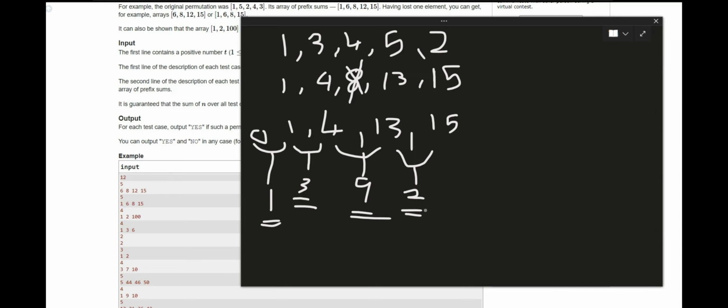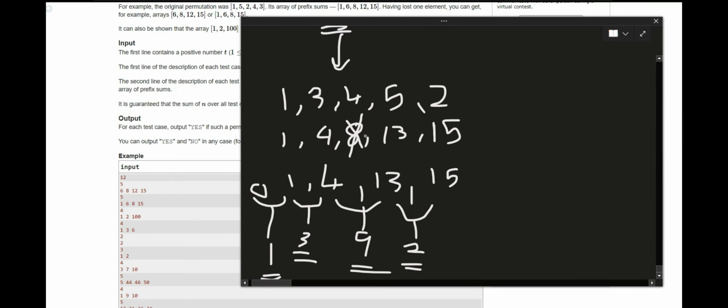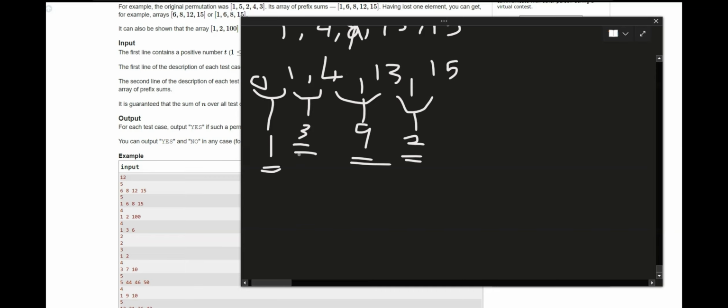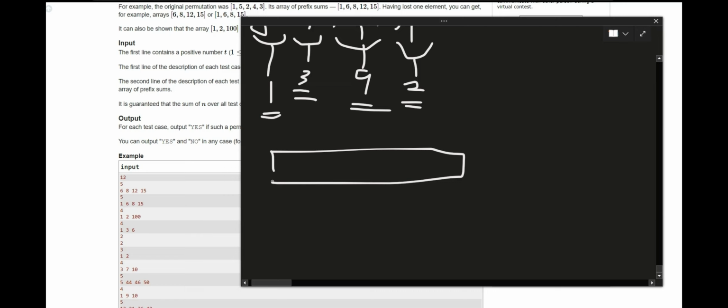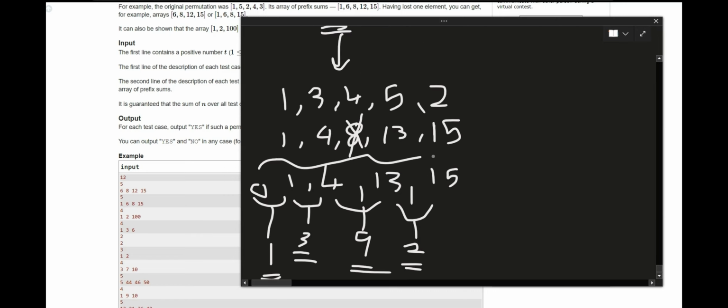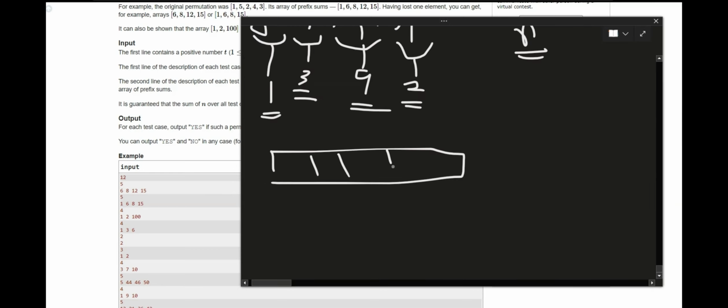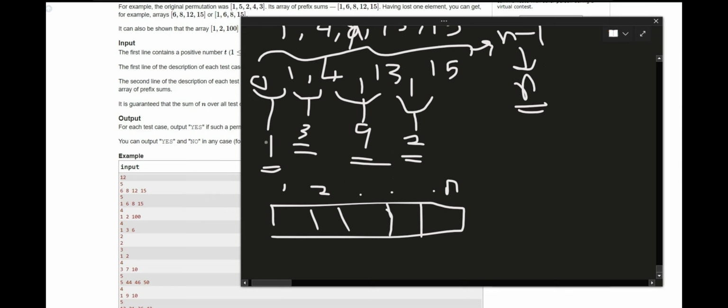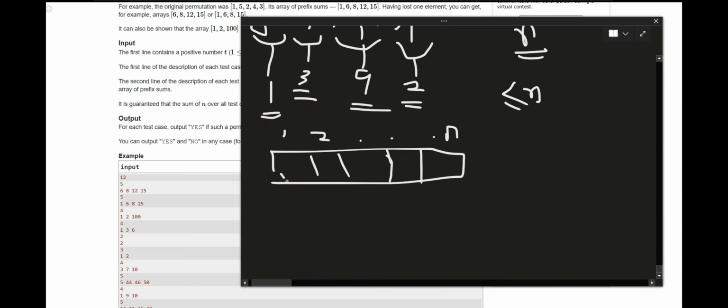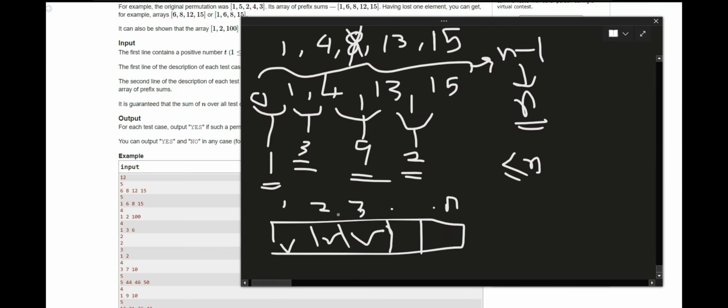So there should be no repetition in the values of the differences, and not in the prefix sum array, because in the prefix sum there would be no repetition at all. So here we can see that there is no repetition. The prefix sum array that I have been given has a length of n minus 1, so the permutation would have a length n. So I create an array of size n, and keep marking the elements which I obtain, if the value of the element is less than or equal to n. I've obtained 1, I'll mark 1. I've obtained 3, I'll mark 3. I've obtained 2, so I'll mark 2.